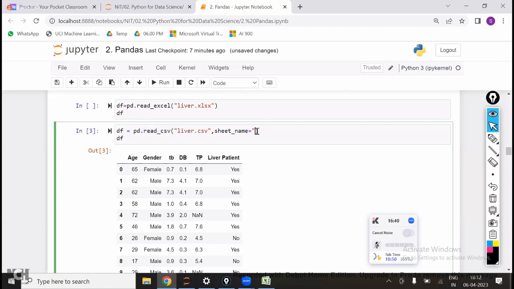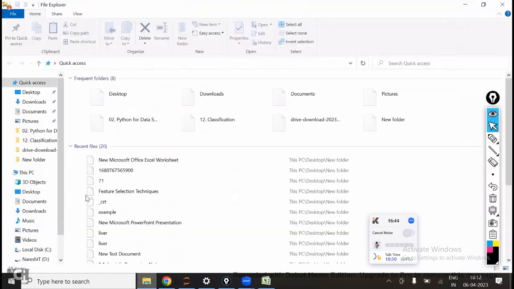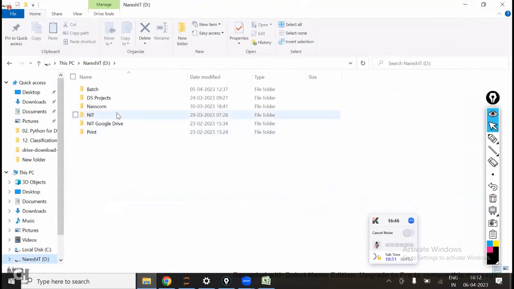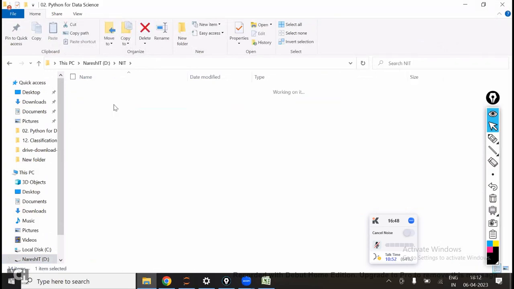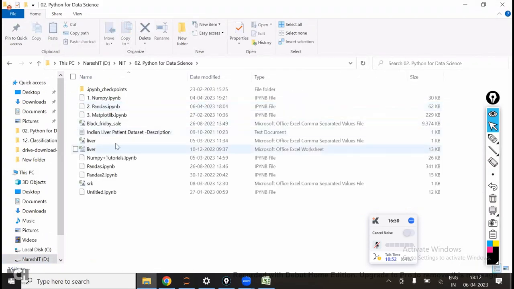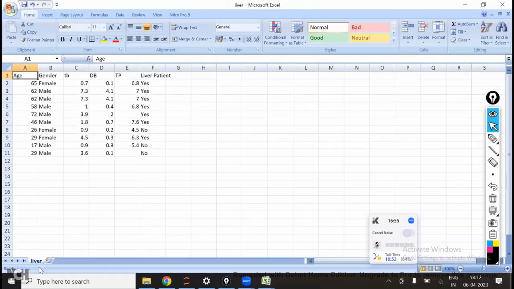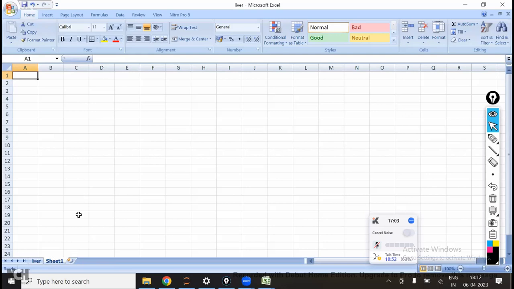This is the one which I have uploaded. Now, let me open that file in my working directory. So this is my working directory, and this is the file liver.csv. In this liver.csv, I have only the first one. By default, it is going to consider the first sheet only. Now I'm going to create a new sheet.